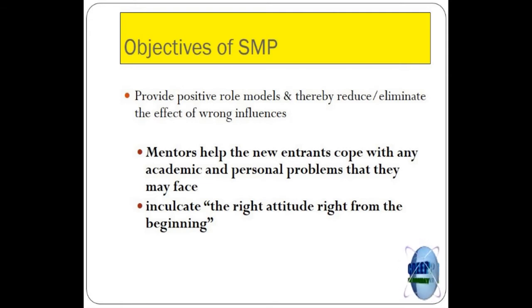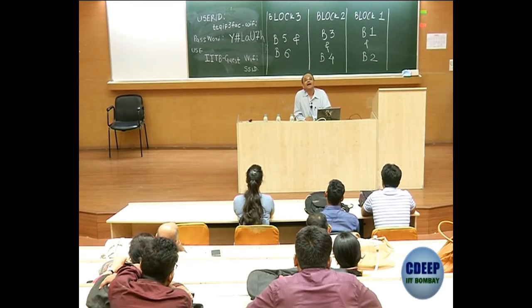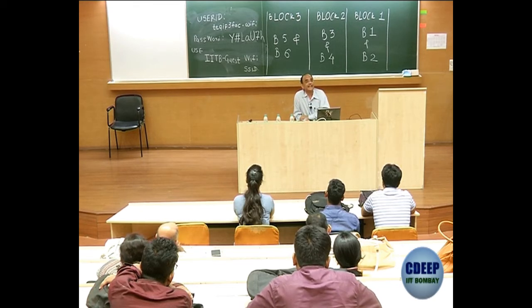Now, how do you impress upon the students that academics is a priority? Of course, our mentors interact with the students, and all the time, right from the beginning, they thrust this idea, saying that, look, you have to keep academics as your priority. But Professor Gadri has a very simple way of telling students why they should keep academics as a priority. Professor Gadri says, well, associate a number 1 with academics. Associate a number 0 with your sports activities, a number 0 with your cultural activities, a number 0 with your technical activities.